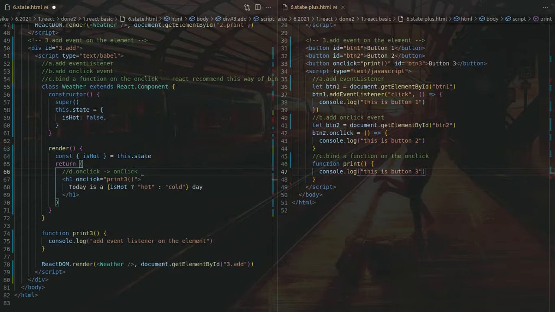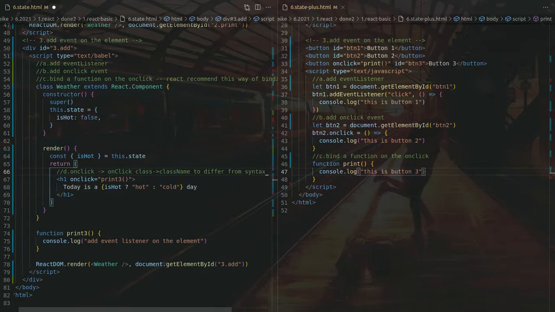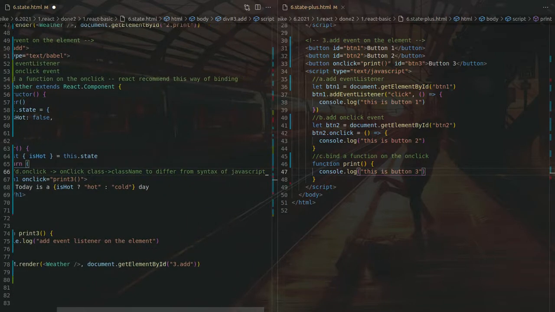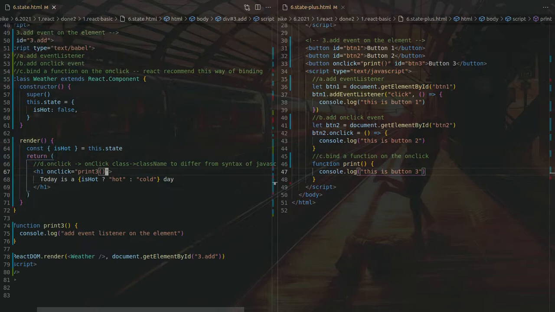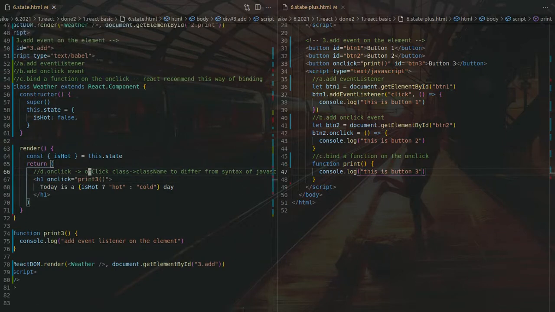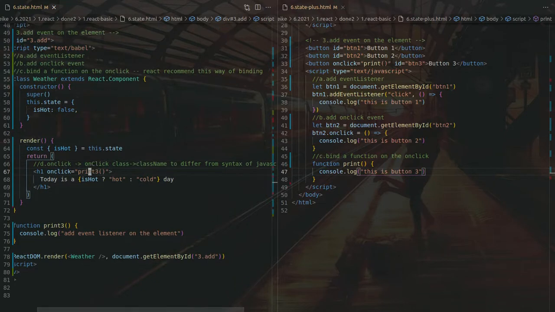The reason why React requires us to do so is pretty similar to what we do with className, to differ from the syntax of raw JavaScript, right? So if there is something like onblur, you just simply uppercase the second word. So now we choose onClick.